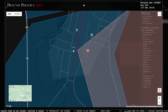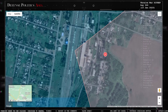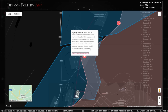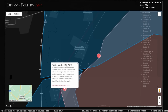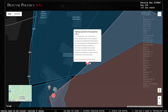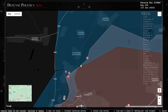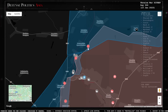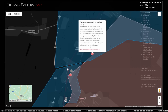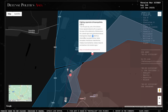Over at the SIL, the Russian forces' last known position is that they have captured the depot, which is here. We still do not have much more information about the fighting at SIL, except that there is fighting reported at SIL, according to the Russian Defense Ministry. And further up north at Krasnopolivka, we have fighting reported near this region, according to the Ukrainian Defense Ministry. While the pro-Russian side did not report fighting at Krasnopolivka, the Ukrainian Defense Ministry now admits that there is fighting near this region. And in fact, this is not a confusion between SIL and Krasnopolivka, because they highlighted SIL as well. So it's SIL and also Krasnopolivka, which is here.